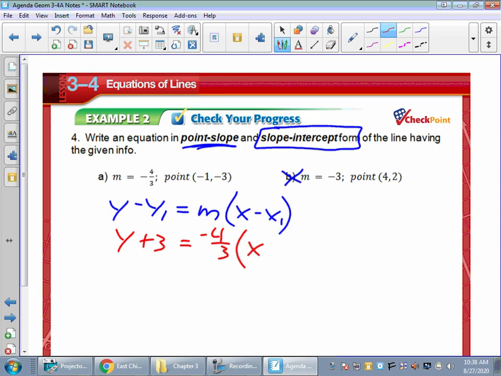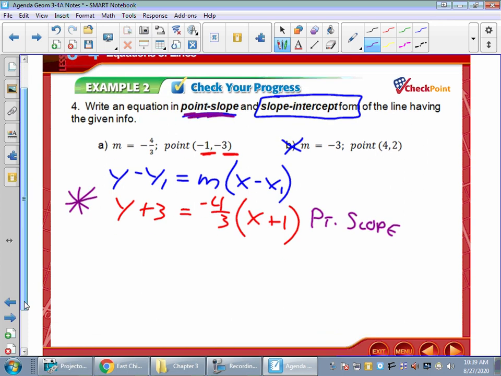Again, another way of looking at it is the opposite of your coordinate. So it would be x plus 1, because it would be x minus a negative 1, which would make it a positive. So another way to look at it is it's the opposite sign of what's in here, because you're subtracting it. So that's just another way to think of it. So actually right here, we've got this in point-slope form already. Right now, we've already accomplished this first part where it says point-slope, because this is already in point-slope form. So just by starting it out in point-slope, we've already got one answer done.